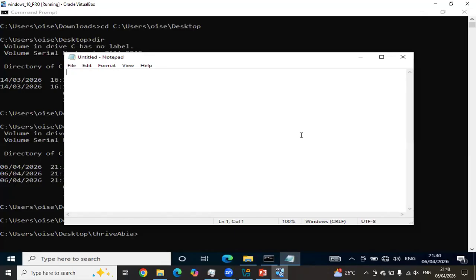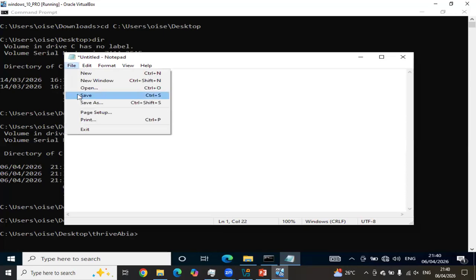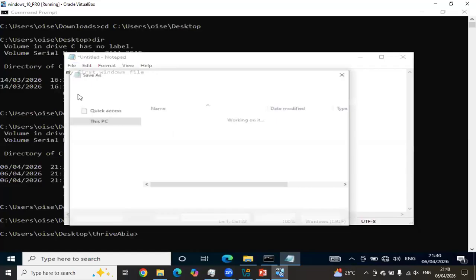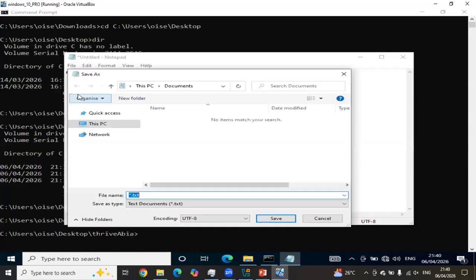So if I call notepad, when I'm done, I just do file and save, and then it opens this for me, and I can give my file name, right?